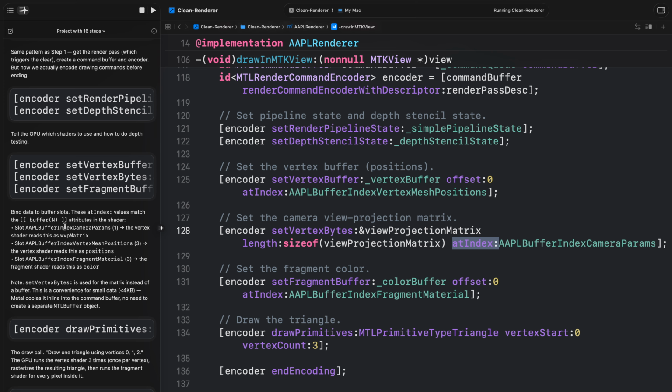Slot APL buffer index camera params 1. The vertex shader reads this as view projection matrix, WVP matrix. Slot APL buffer index vertex mesh positions 3.